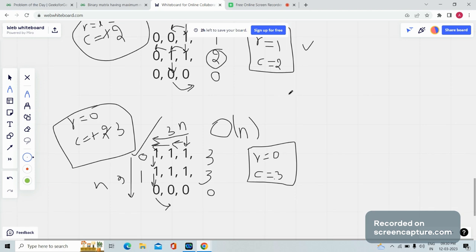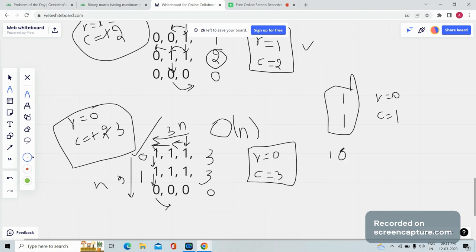So there are some edge cases like this one. If there is only a single element, that is only a one by one matrix size, then this can be the edge case, or we can just make it row as zero, row containing zero, and count should be equal to one. Or we can return this one as our base case. And one more thing I stressed is that all rows are sorted already. Why has he given that point? I'll make you understand.